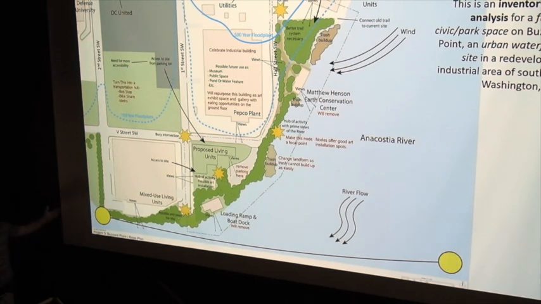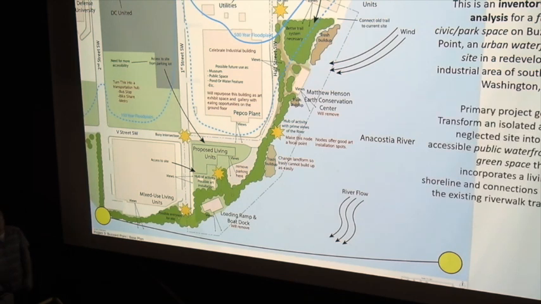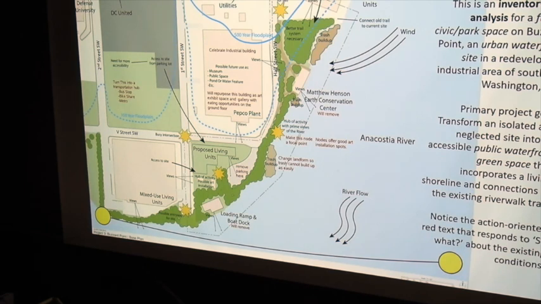So what are the things that the students would look at? Without the program in front of you, you don't know exactly what they were trying to do. But it's an urban waterfront site, and the primary goal is to transform an isolated neglected site into a public waterfront amenity, green space. So you can see here that the red text, I think, is what I want to call your attention to.